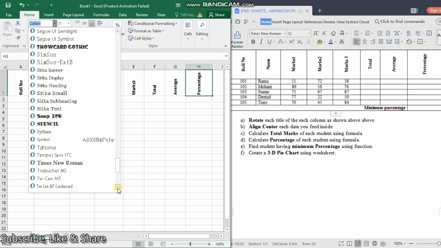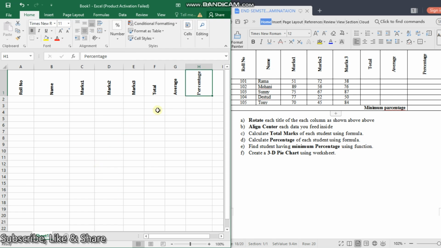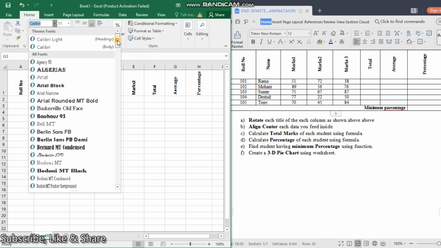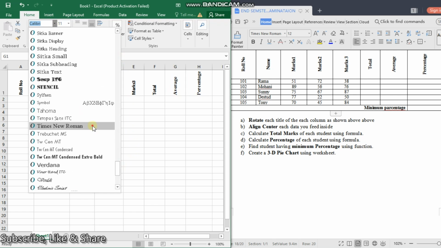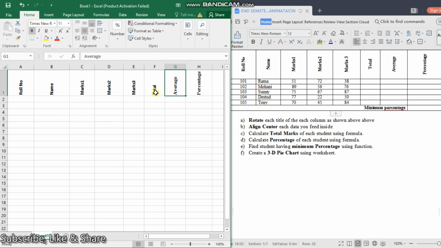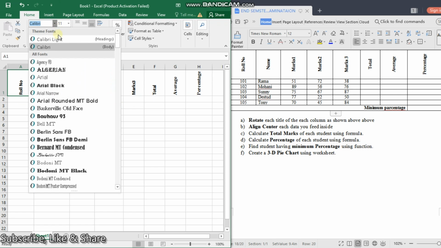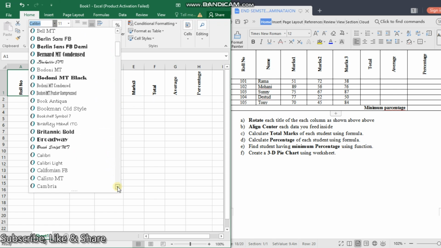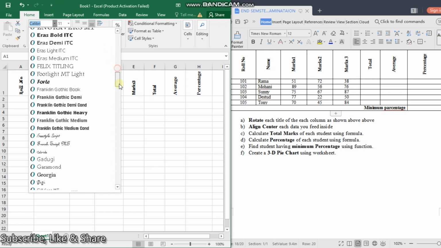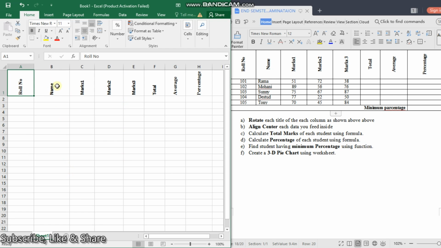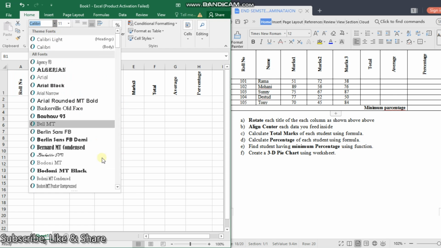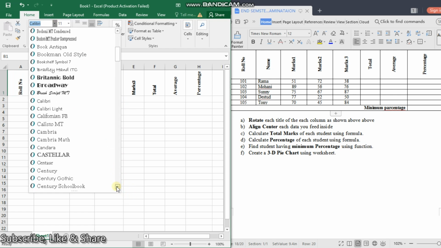CPRS, then T, Times New Roman, that one. You'll come to average as well, then you'll have to come to Times New Roman, like that. Maybe you can go and look after it one after the other. Times New Roman, this one here, name. I'll have to change it to Times New Roman.